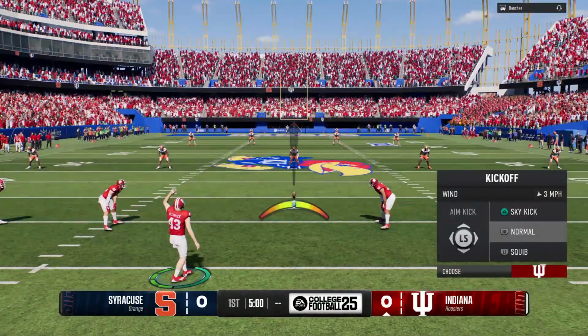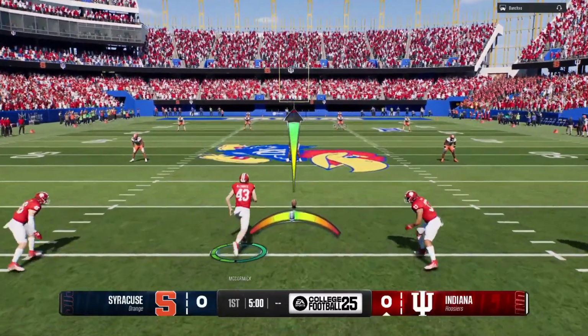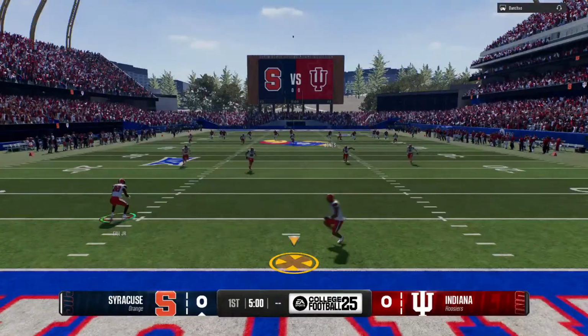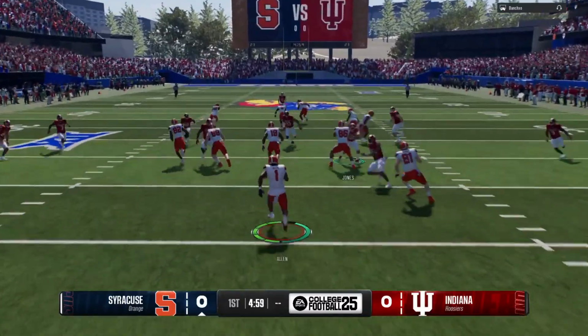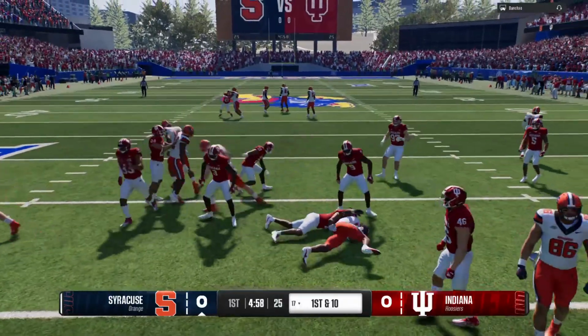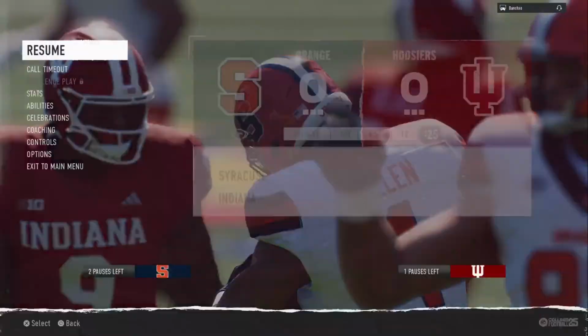Will put total leather to crank us up. He'll start the return inside his 5. Didn't find any crease in that kickoff.